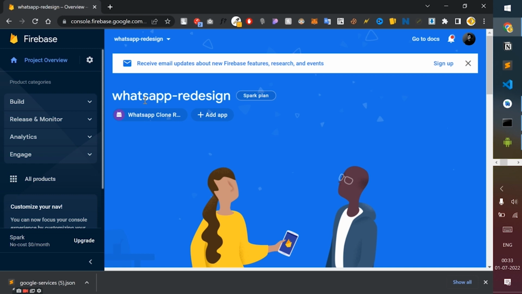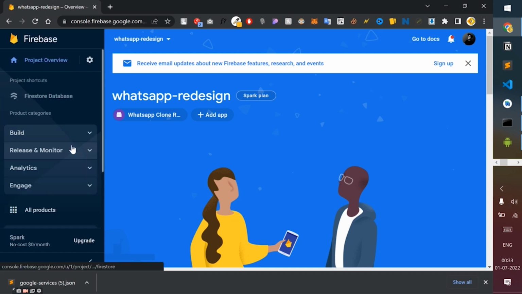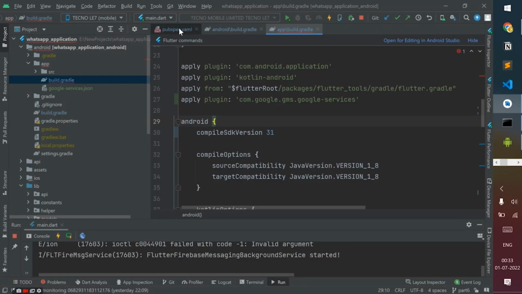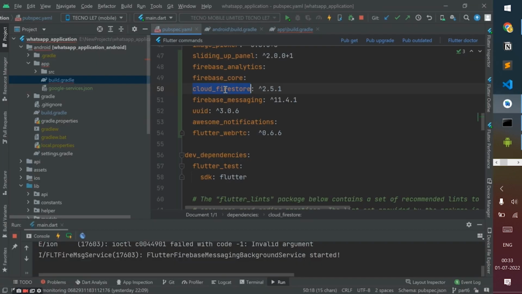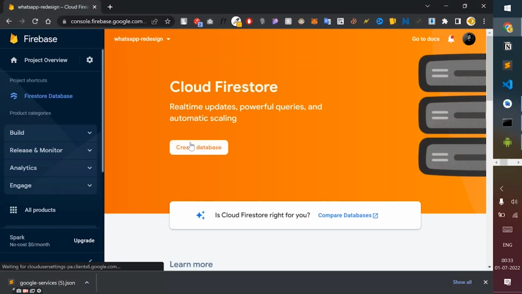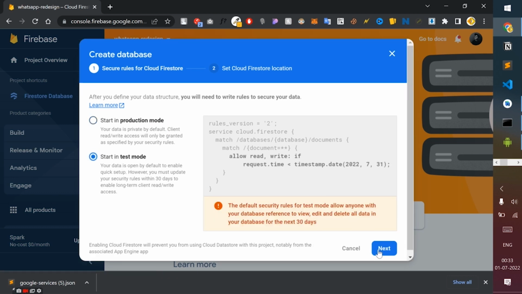Now go to build, go to the Firestore database. We are using Cloud Firestore, so we are going to set that up also in the console. Create database. I'm going to use test mode here.